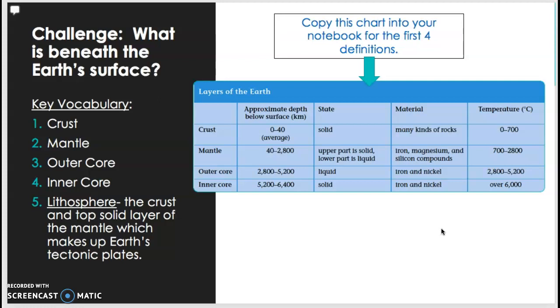The 5th definition, that lithosphere, and we'll get into this a little bit today, but the lithosphere includes all of the crust and the very top part of the mantle. So it's kind of like an extra definition of a layer, and we're going to get to that eventually. So I'll use that term a lot, lithosphere. Okay, so pause if you need to, but make sure you have this chart recorded and the definition of lithosphere before you move on. Okay?